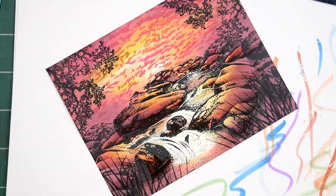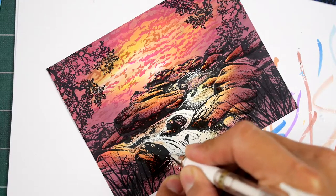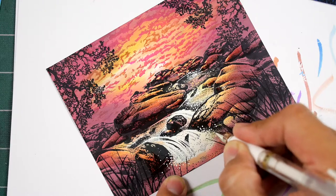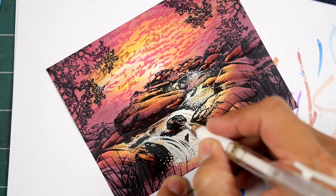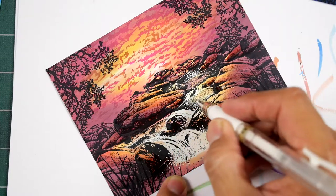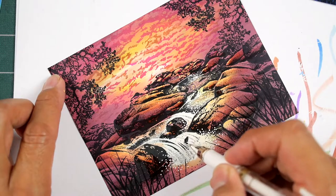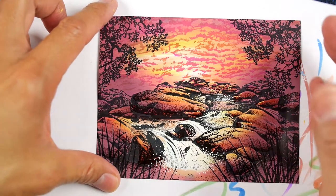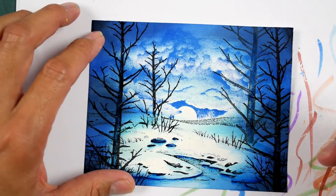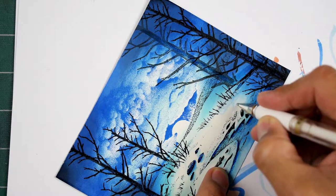Maybe down in the water here where it's quite light, right? And some splashing water with the use of the white gel pen. Snowy scene, right? Let's see what we can do here. Let's add, it's quite light down there because it is already kind of snowy looking.